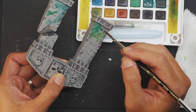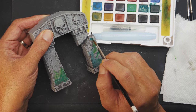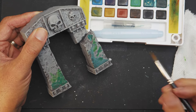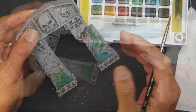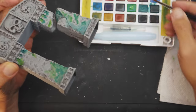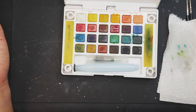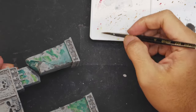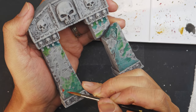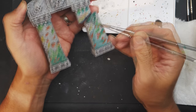For color variation, I'm choosing the two different greens that came with the set — a dark green and a bright green. I'm using them directly from the palette, just wetting my brush in the water and gathering up some of that pigment. I did find a reference image online, just to give me a sense of the kind of color variation I'm looking for. It's a bit too intense right now — too much green. So I'm thinking, what else can I add? Maybe a brown, a little bit of red, because moss and foliage isn't just pure green. There's a lot of variation in there. I'm just dabbing it around randomly, imagining where things would grow.